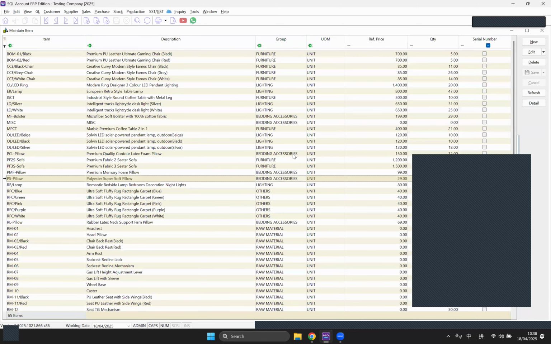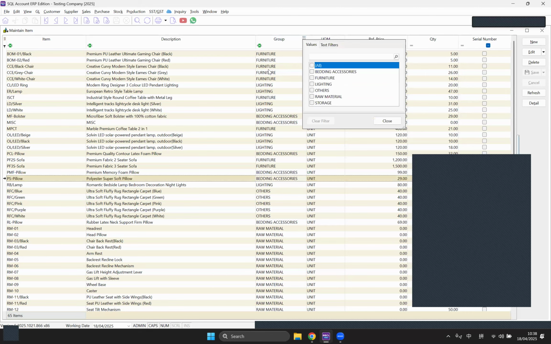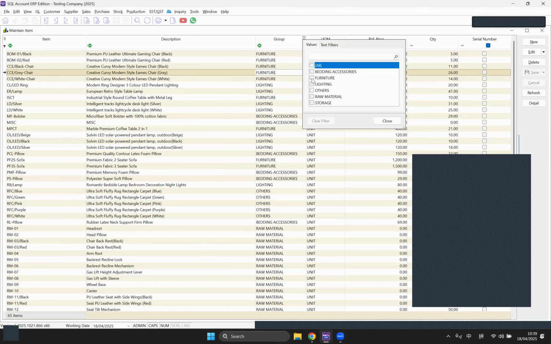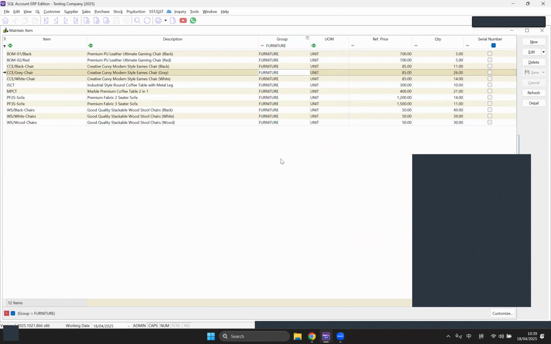Okay, if you want to update the classification code by batch, for example, furniture is under the same classification code. You can point at the grouping here, and then you can see the small filter icon here, right? You click on it, and then you tick furniture here.